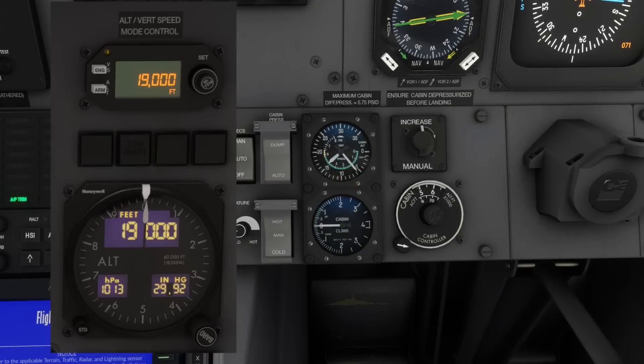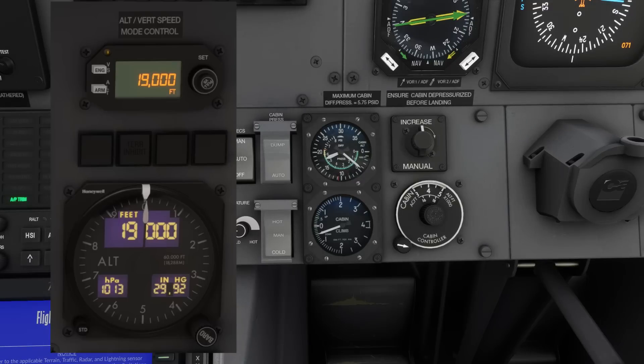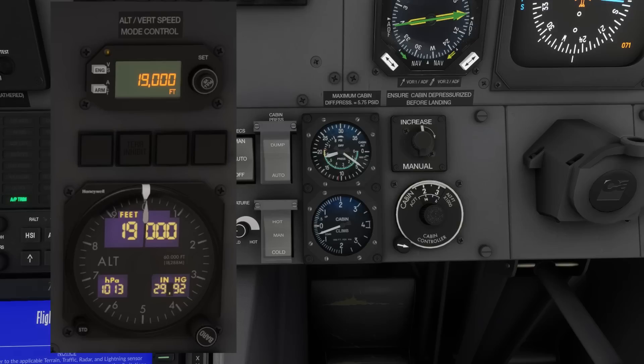Now at flight level 190, what would happen if we set a cabin pressure altitude too low? Instead of 5,500 feet we turn the control and set 4,000 feet — appropriate for cruising at 17,000 feet, not flight level 190. To make the cabin feel like it's at a lower altitude, we need to blow the balloon up more, causing differential pressure to increase. Watch the short fat needle move. Getting to a cabin pressure altitude of 4,000 feet may be more comfortable, but we're just underneath max diff on the yellow arc. If we were to climb or set an even lower cabin pressure altitude, the system would bring in even more air, but a safety feature won't allow us to go past max diff of 5.75 PSI. If we do, the safety valve automatically vents more air outside, preventing us from reaching those low cabin pressure altitudes.